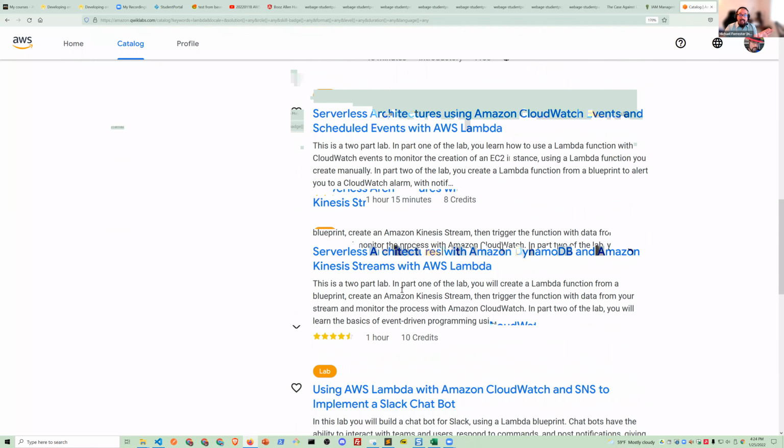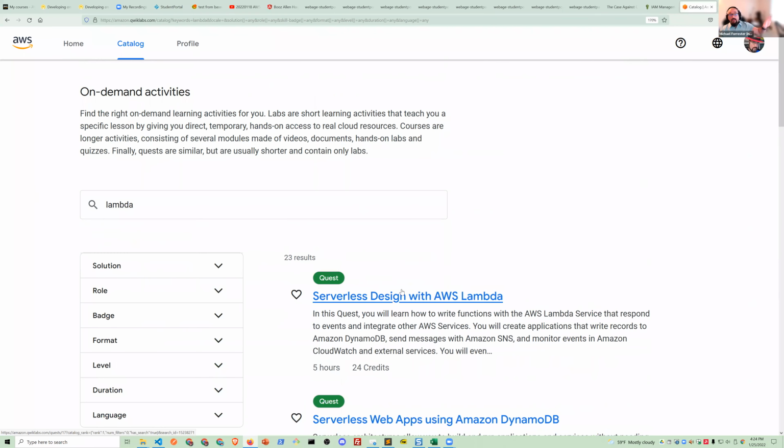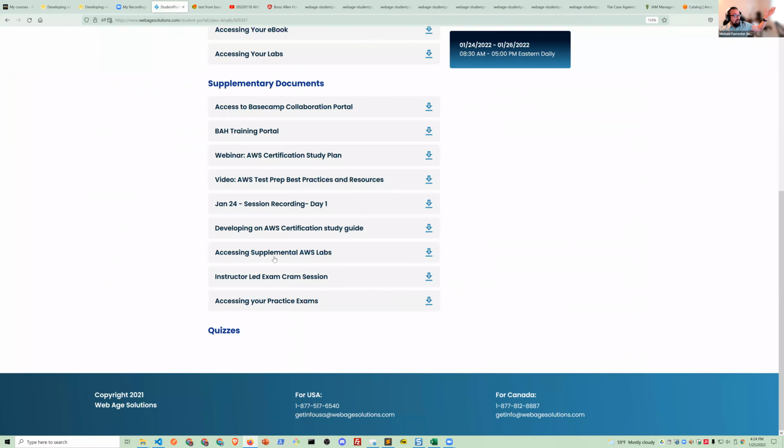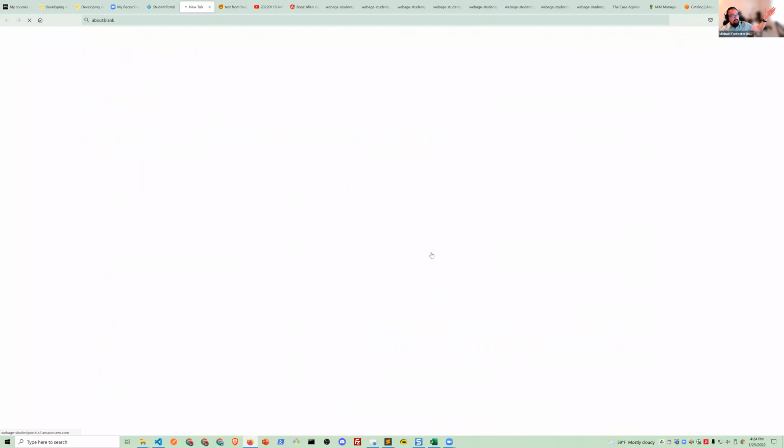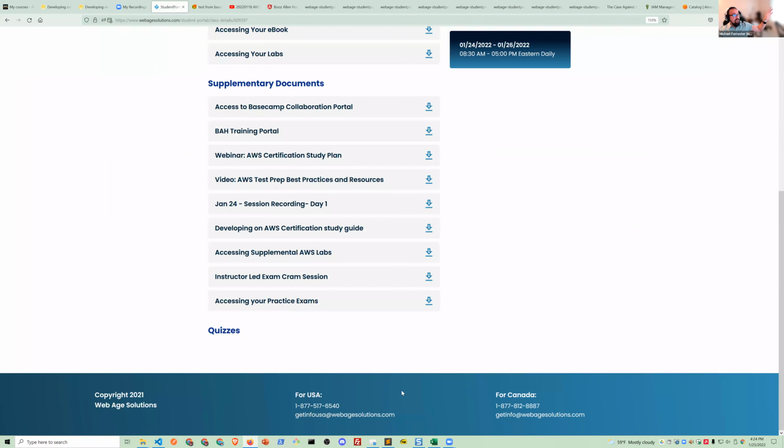So if you sign up using your Booz email, the instructions for this are on your student portal for getting access to supplemental labs. You just have to sign up. That's all. Just use your bah.com email. Don't use that number at bah.com. I don't think that works. I think you have to use your last name_first name. You have to use your bah.com email for signing up for supplemental labs. Just FYI.